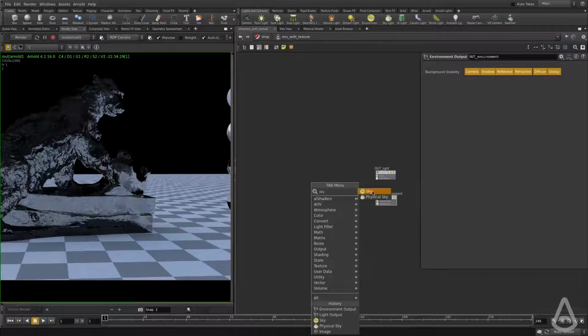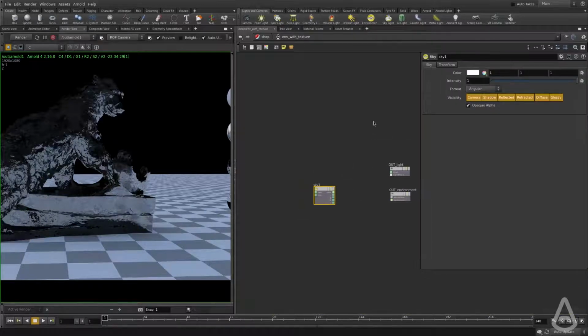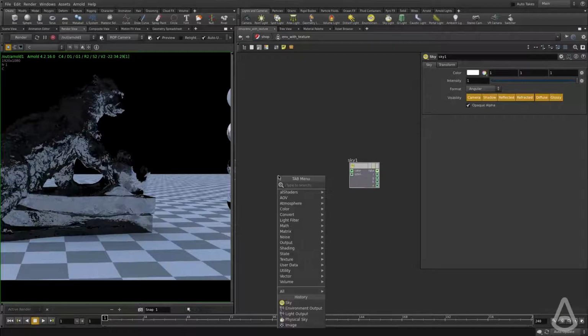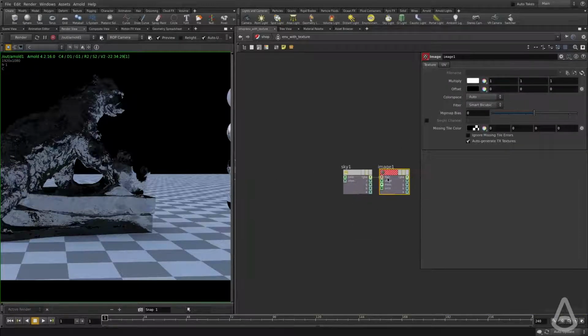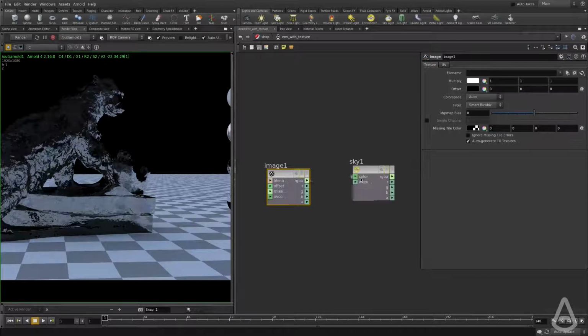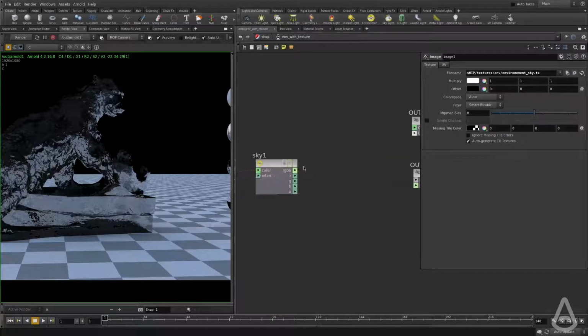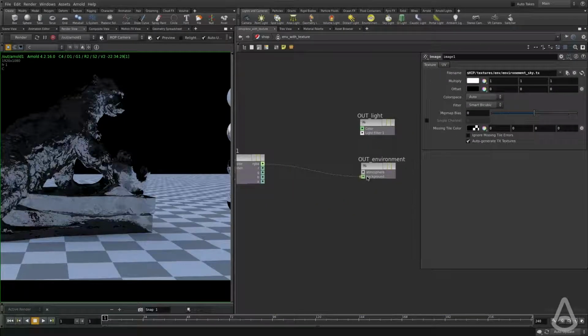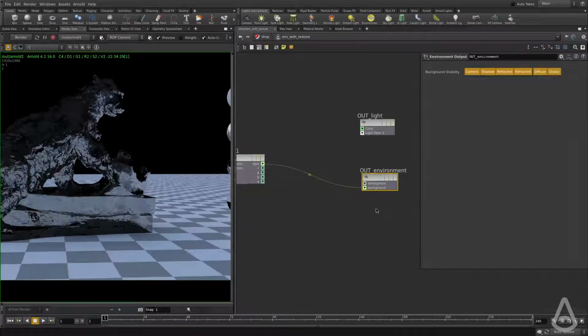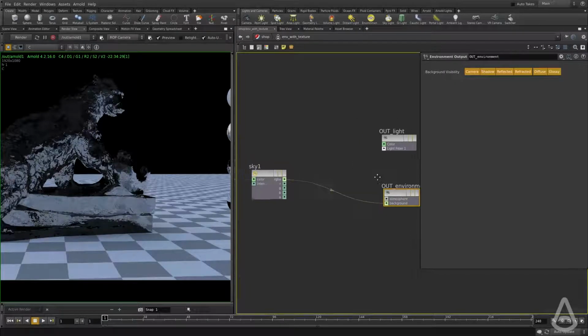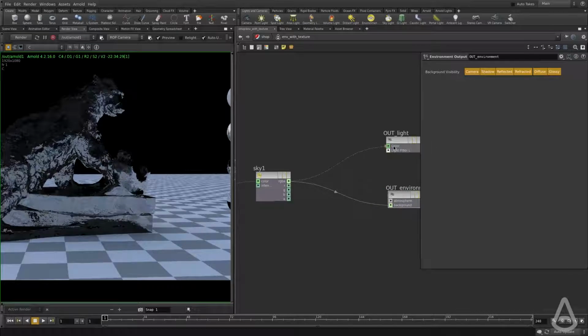What we're going to do now is create a new node called Sky. This node allows you to read in an HDR image and map it properly so that it's angular, mirror ball, or lat long. For this node, we need to connect the actual environment map that we want to use. So I'm going to create an image and connect the output, and we want to select our texture. I'm going to connect the output into the background, and this is what the render settings environment slot will use. For the out light, we want to connect the color.